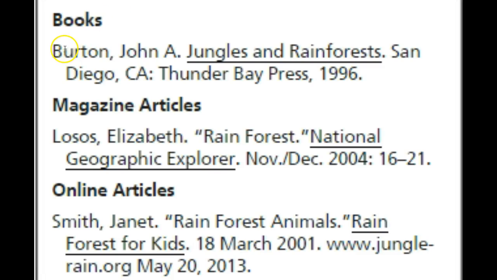All right, a book, you start with the author's name, last name first, and then first name. You're going to then put the title of the source you used. Then you're going to look for where it was published, who published it, and in what year it was published. Okay. Magazine articles, same story, except you'll probably use a certain article, but then it comes out of a bigger magazine. The issue number and volumes.